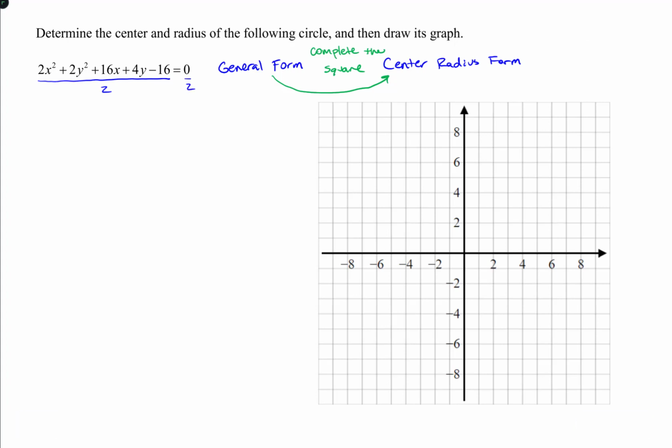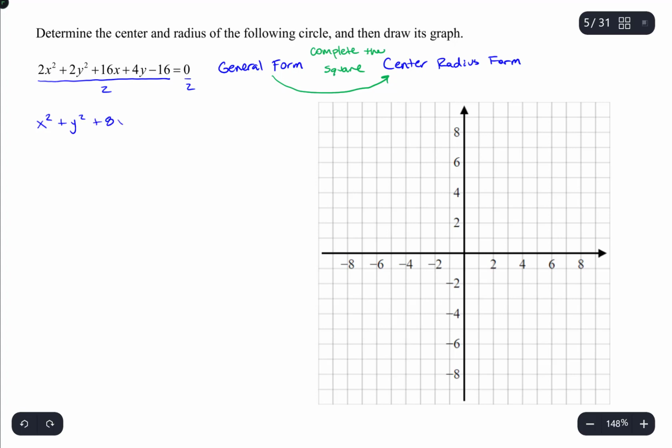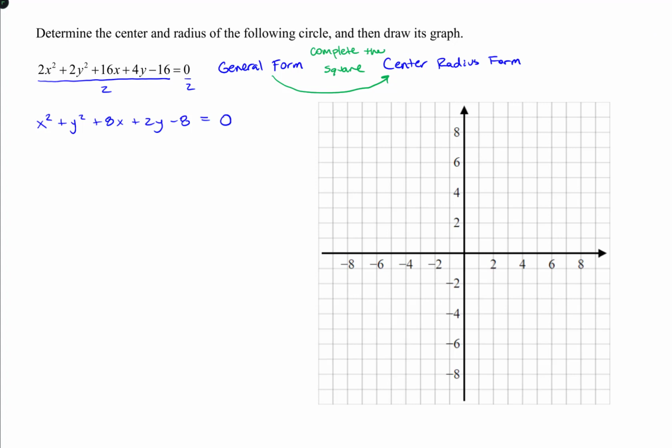And this is okay to do in an equation because on the left-hand side, this entire polynomial, every term in that polynomial gets divided by 2. So it will become x squared plus y squared plus 8x plus 2y minus 8. And then 0 divided by 2 is still 0. And you can do anything you want to both sides of the equation as long as you do it to both sides so that everything will stay balanced. So this is fine, I can do this. That will make all the coefficients smaller and takes care of the multipliers of 2 out front.